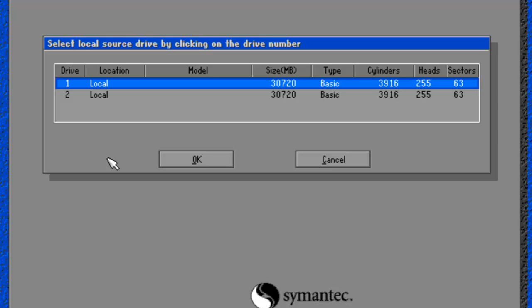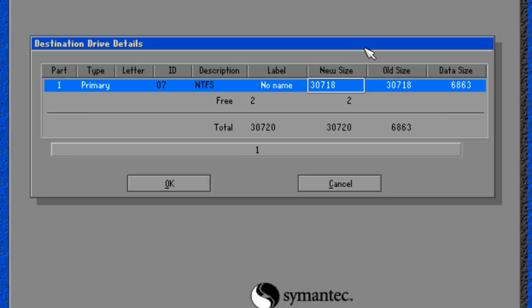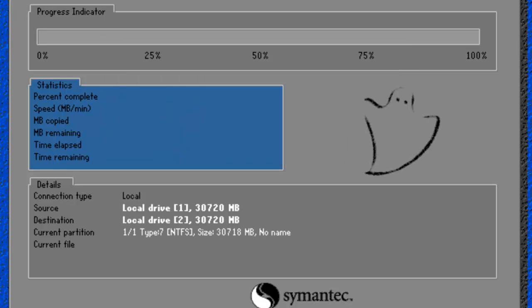So I have Windows 7 on this drive, the first one, and it's the source drive. How do I know? Well, let me select this with the interface. Yes, you can use the mouse, but I'm just using the DOS interface. So I select this and tab over, okay. And taking a look at this, select the destination drive. All right, so that's a whole hard drive and all the partitions on it. Now I'm going to hit enter, select local, and then new size. For one entire drive to another drive, I'm going to say OK, so source and destination. Proceed with disk clone, destination will be overwritten. I'm going to say yes. And let it go.